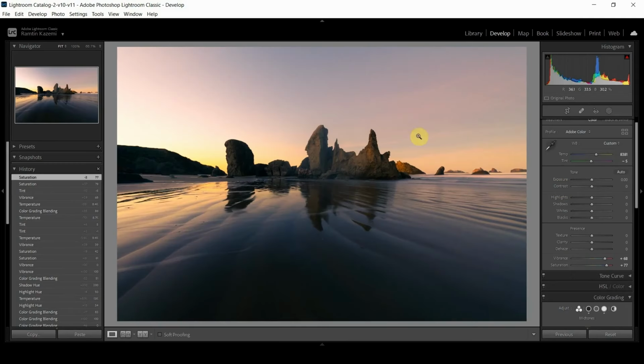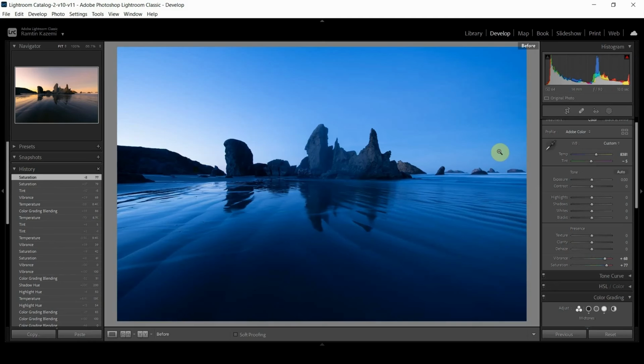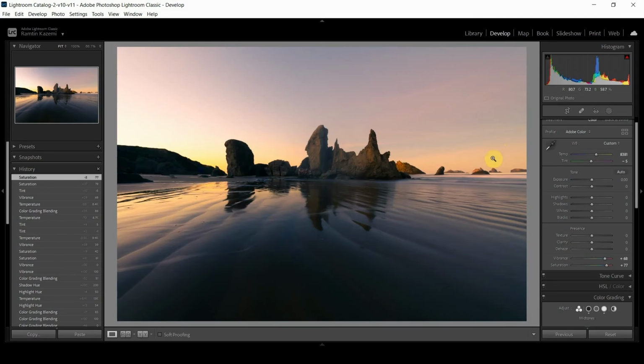Now, in a case like this, you can start to really see the clouds. If you look at this, you can't really see anything. Now you can start to see the clouds. So what I want in a photo like this, just because of the strong light in the background, I may just bring the whites or the highlights down a little bit and bring up my shadows just a bit.